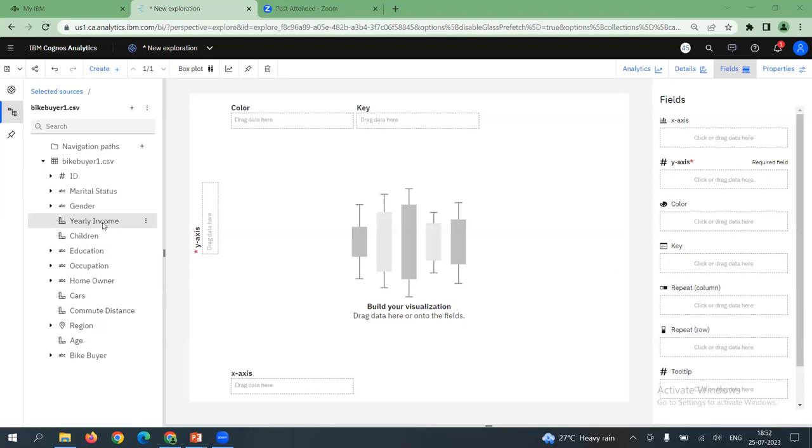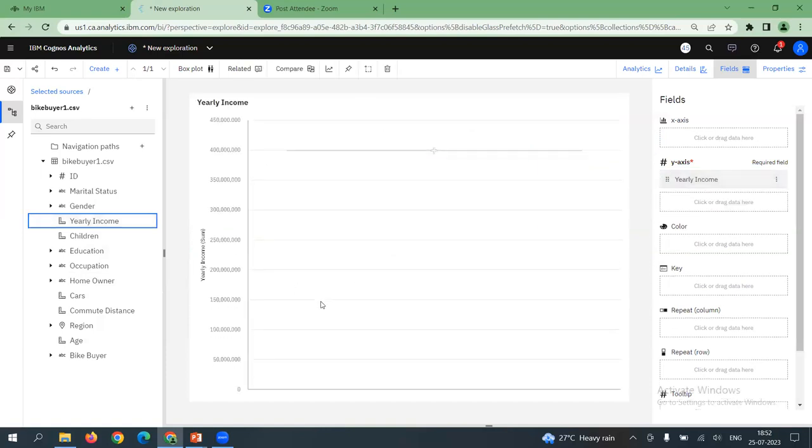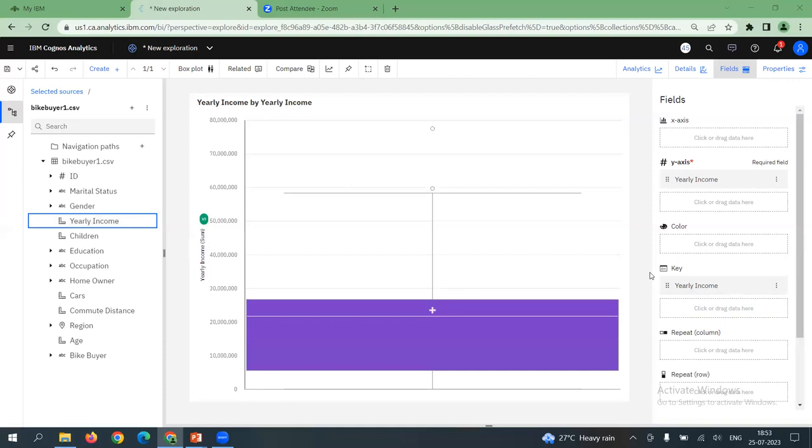First, we will see the univariate, that is, I just want to focus on the distribution of incomes of the respondents, how the yearly incomes are spread over. Select the yearly income and drop it on the y-axis, participants, because the income scale goes on the y-axis. And then the key, which data item are we actually trying to focus on? Yearly income. So select the yearly income as the key item for box plot projection. Yes, this is how you have to build your box plot. I repeat, start a new exploration, or if you already have the exploration page, choose the box plot as the visualization. The variable being examined is yearly income; drop it on the y-axis to get a distribution scale. And the key to be explored is yearly income.